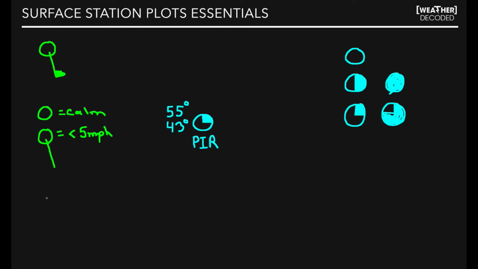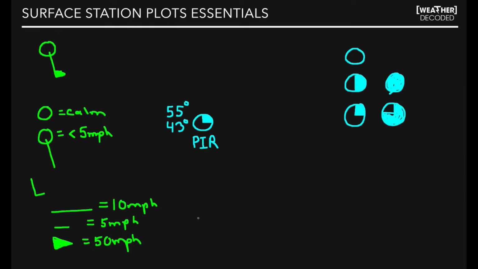Now, when we have something attached to the stick, kind of like this, that's where we can start adding on miles per hour. So let's do it. The longer sticks, those represent wind increments of 10 miles per hour. Okay? And then the shorter sticks represent increments of 5 miles per hour. And then these things called flags, they look like that. When you see those attached, those represent increments of 50 miles per hour.